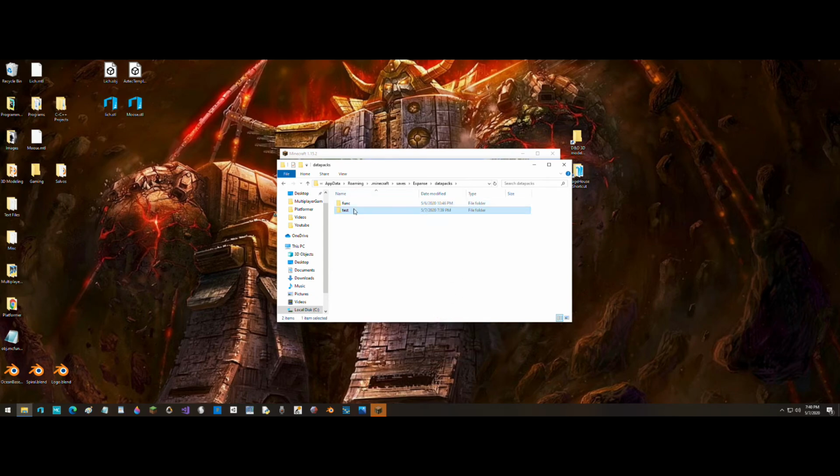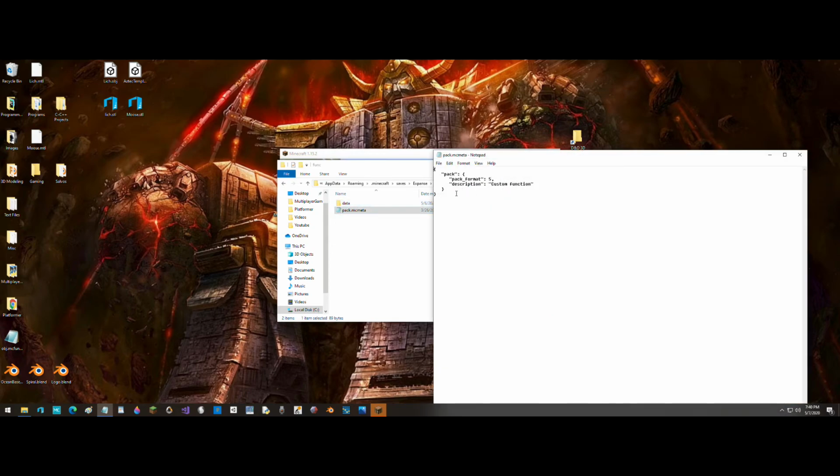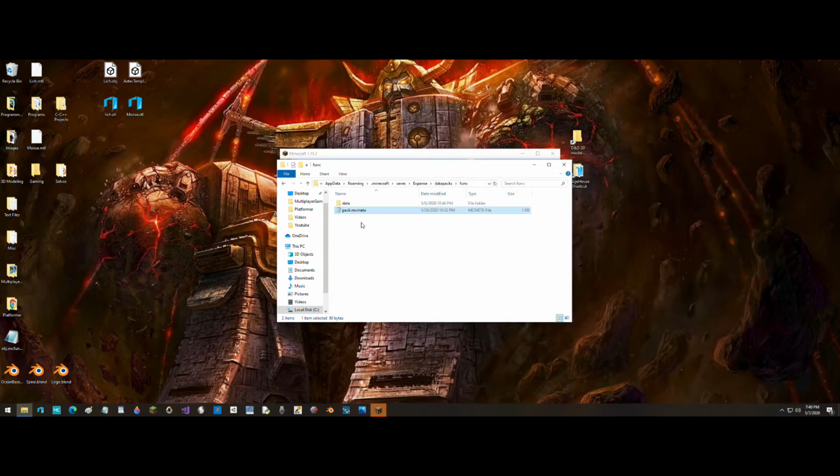So we'll do function. And the next thing you're going to need is a pack.mcmeta. I'm using 1.15.2, so my pack format is 5. It will be lower for previous versions and higher for future versions. So let's just copy these two folders, get back out, paste into test, and open up that data folder. This folder needs to be named data.